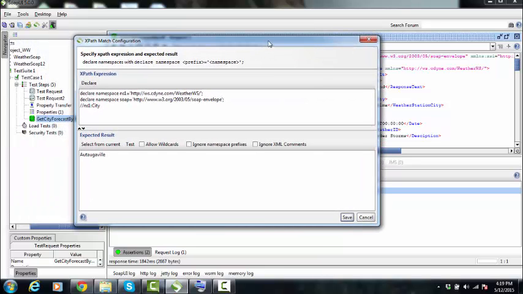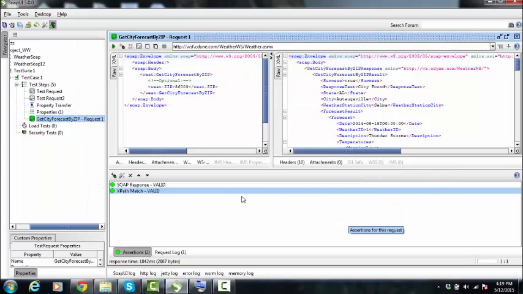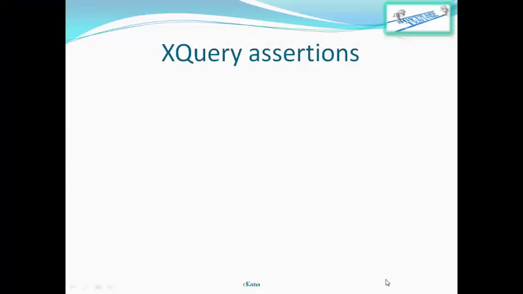After declaring the namespaces, we've entered the XPath of the XML node that we need to validate, and after that we have done the select from current to make the current value the expected value that we need to compare with. Now the current value is shown to the user, which we can modify if required, and after that we click on save, and so the added assertion is displayed in the assertions log, and we can say that it is valid because the response had the value that we had written as expected. So our response had that value.